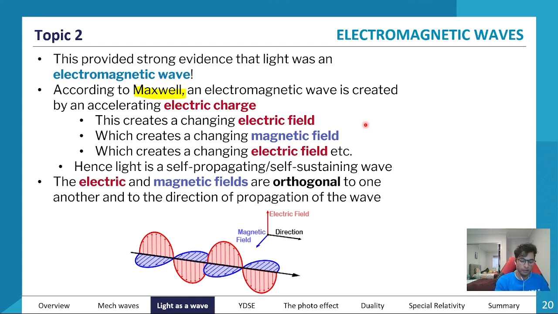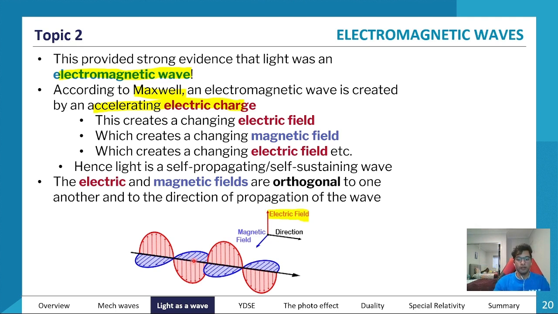And he called it the electromagnetic wave. And you'll see where that name comes from. And so what he proposed was that light is actually the acceleration of an electric charge. So this is what he proposed a light wave to look like. So we have some electric charge, we've accelerated it, and what happens when we accelerate an electric charge is it's going to create an electric field, right?